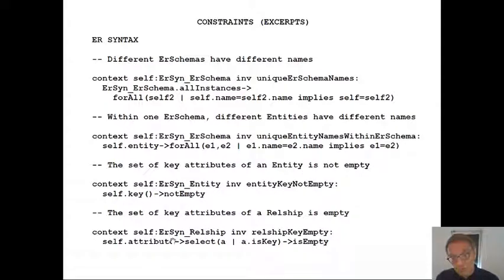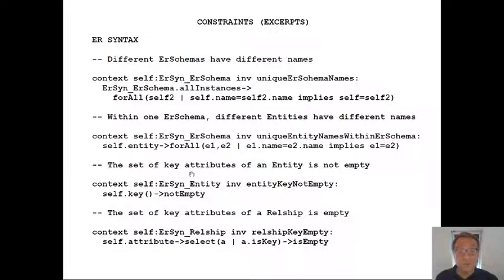And this rule, or this invariant, nicely shows that the language design is done here by formulating invariants. Language design in the sense that at this point we are saying at which positions the underlining is allowed, and at which position it is obligatory to have the underlining.